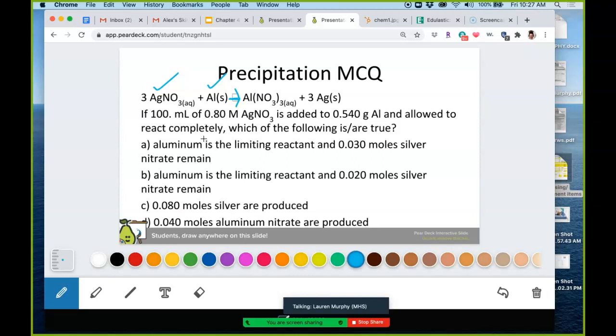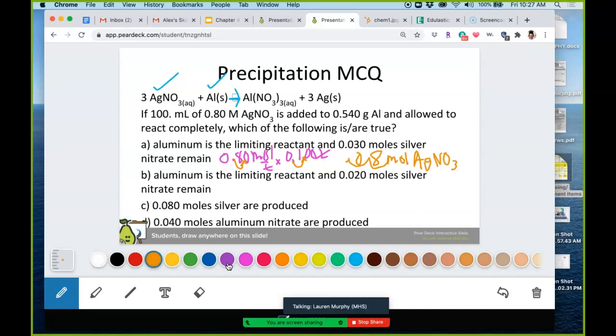So let's find the moles of the silver nitrate. Well, silver nitrate, so 0.80 moles per liter times 0.1 liters. Now, if you're like me and you're not very good at decimals, I do this. 8 times 1. So like I make the numbers easier. 8 times 1 is 8, right? But then this wasn't really 1. I have to go backwards 1 spot to get to my original decimal, and I have to go backwards a 2nd spot. So 0.08 moles for the silver nitrate.